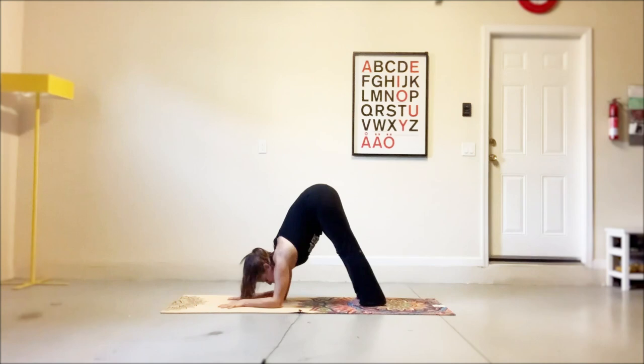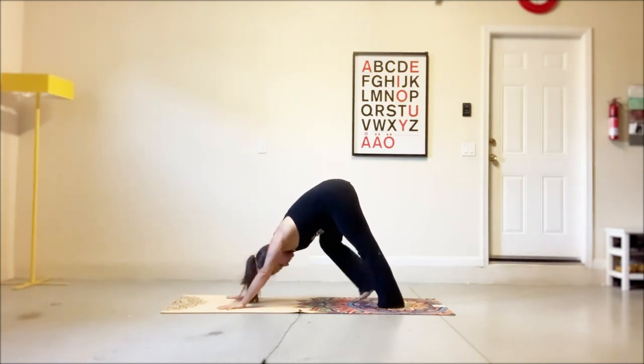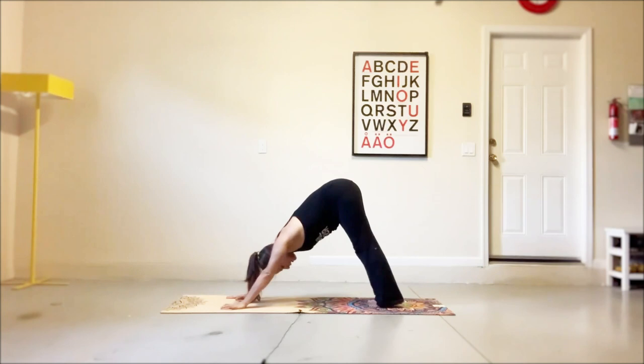Breathe two. And breathe. Four, one, let's meet together in downward facing dog. If you're in child's pose, return to your dog. Take a deep inhalation through the nose. Open your mouth, exhale.